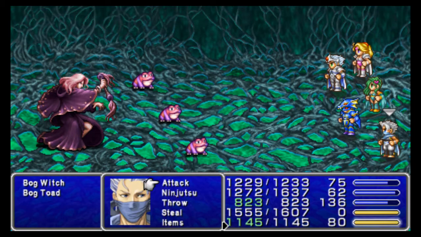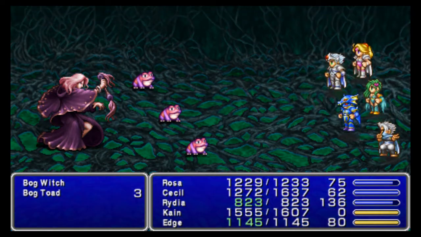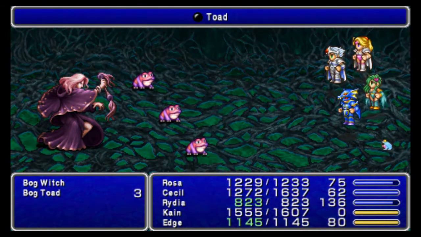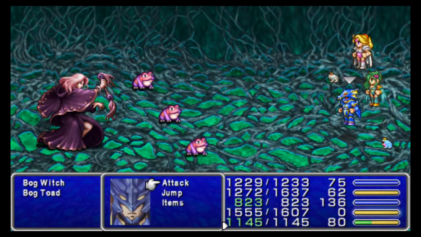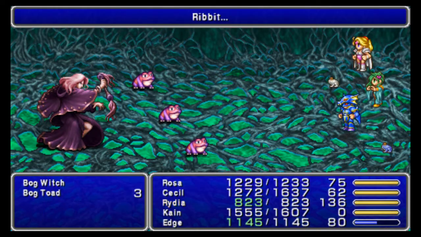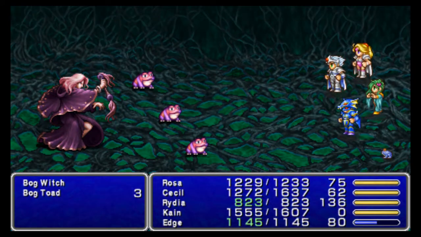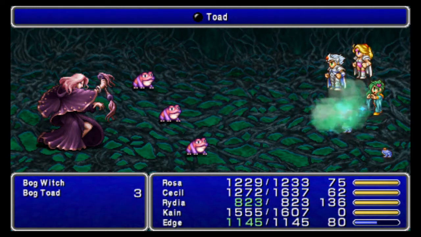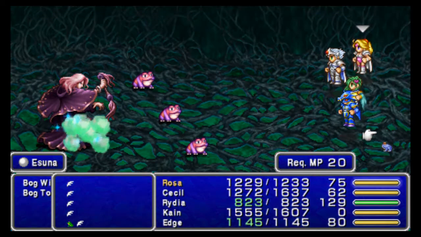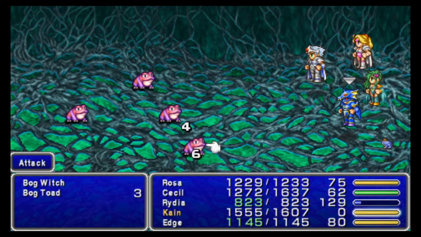Oh, bog witches. I might be able to do this one quickly, if I can get a flood off. And if failing that, I can show you what I can do with the toad spell. Yeah, don't toad Edge. Ah, you toaded Edge. So, now we can showcase the toad spell with Rydia. Go ahead and toad the bog witch. Even if Rydia gets toaded, it's not going to stop that. Then I will use Asura if... Nah, I should probably not use Asura. There we go. We're good now.